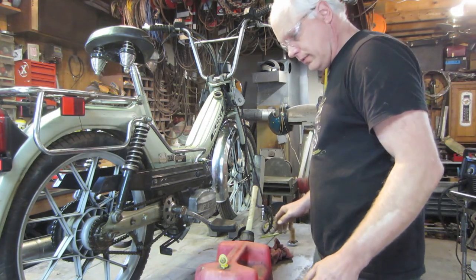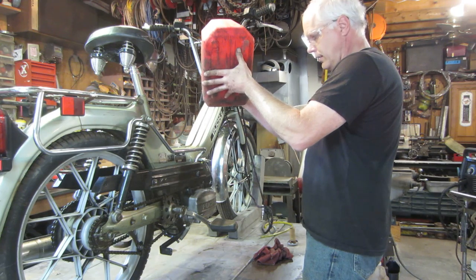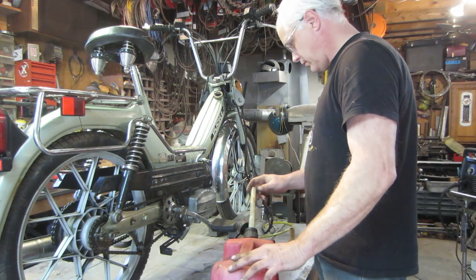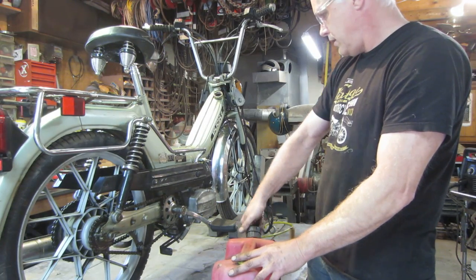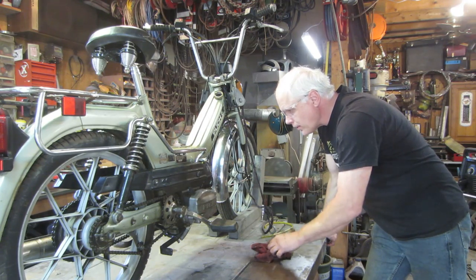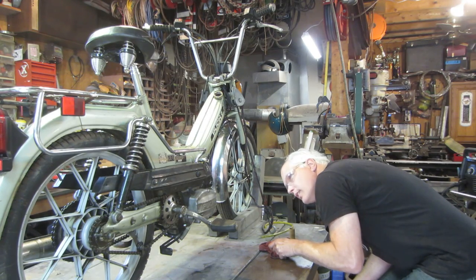So the petcock is in the off position. Let's see how we do. It pours out the other side. That should be more than enough. I don't see anything oozing out around it. Let's go for reserve. I could probably turn that petcock a little further, I think. Counterclockwise. Yeah.